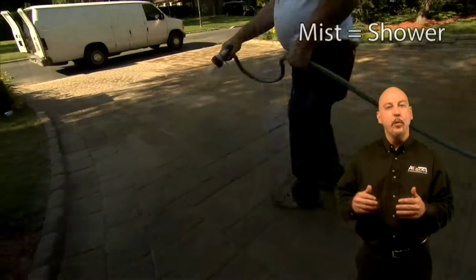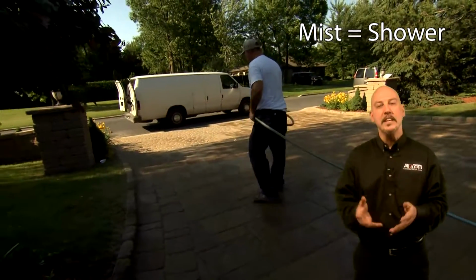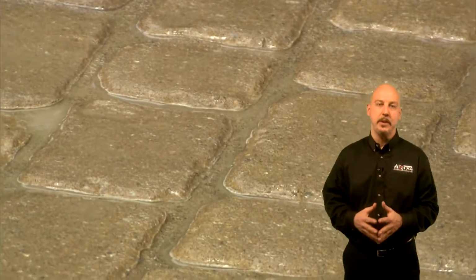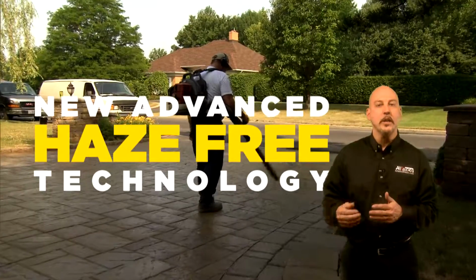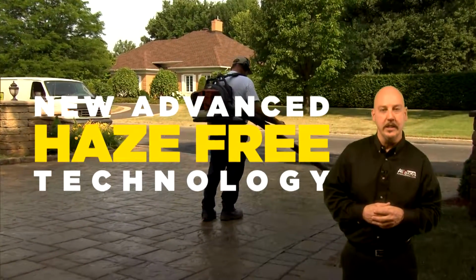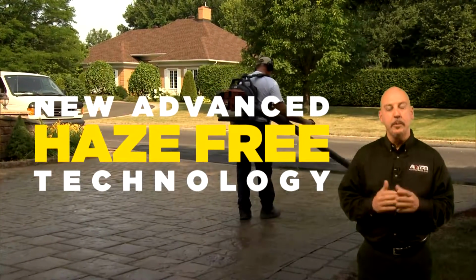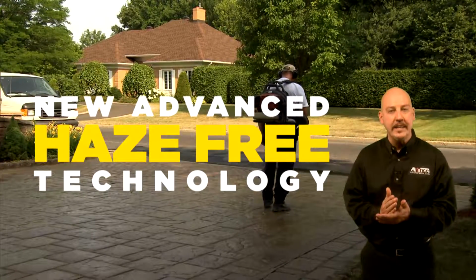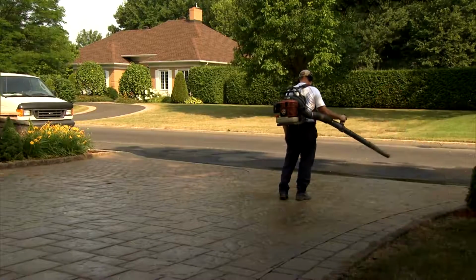Third, we will mist and rinse again simultaneously, and once we see the buildup of white foam or polymers or any puddling on the pavers, we'll stop. Now we'll use our blower to blow away any remaining residue or water that may have residue in it. This will help ensure no hazing on the job. Remember, do it once, do it right, avoid callbacks, save time and money, and get referrals.